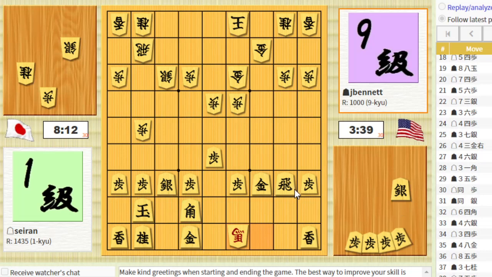Okay, he's attacking the rook again, and he's hitting this pawn. Interestingly, the rook is defended, so I could let him take that, and then I would have another bishop in hand, and he would have a rook in hand.